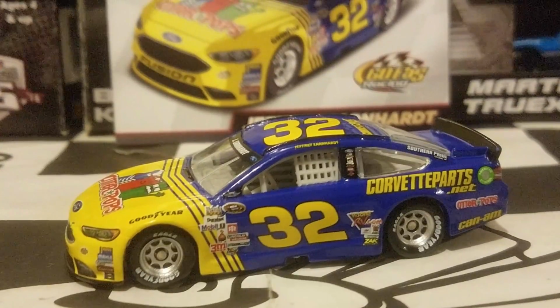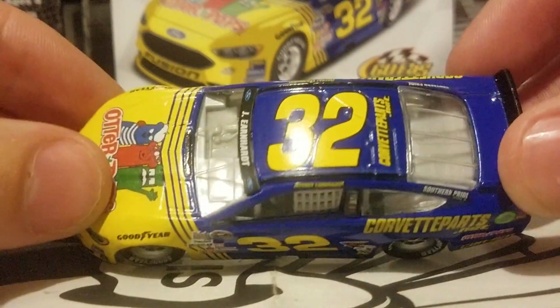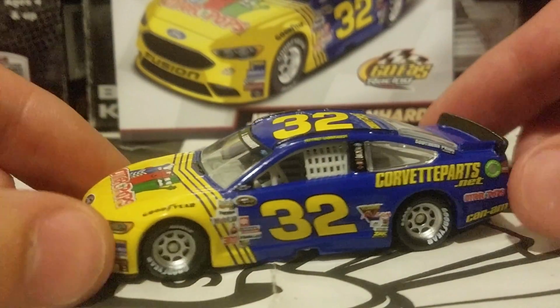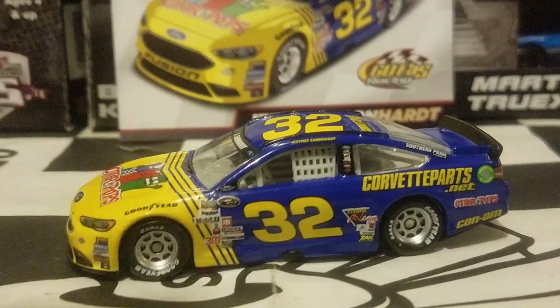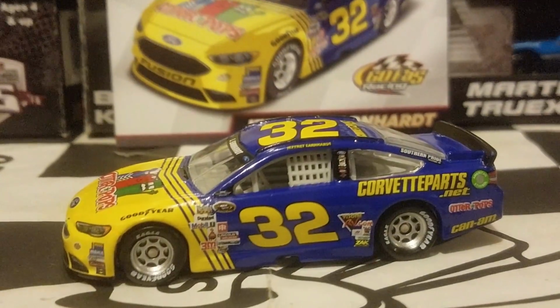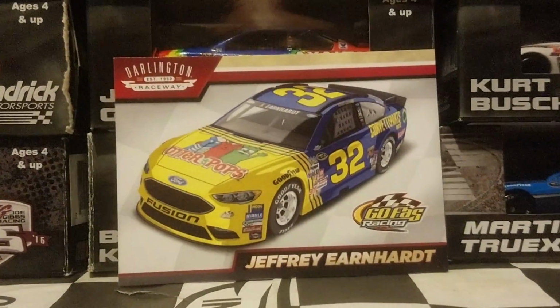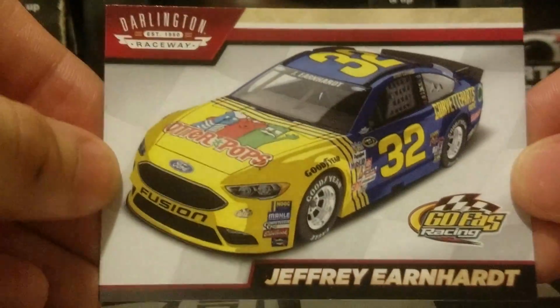But yeah, what a really interesting diecast. I love the paint scheme. Of course, many Earnhardt fans will recognize this paint scheme, or any NASCAR fan in general. You guys all know this is the Wrangler throwback, even though it does not say Wrangler on it. But, you know, Jeffrey Earnhardt is an Earnhardt, but he is in an underfunded car. We'll get more to that history lesson very soon, as we'll be looking at the diecast card that comes with this. So really cool right there.